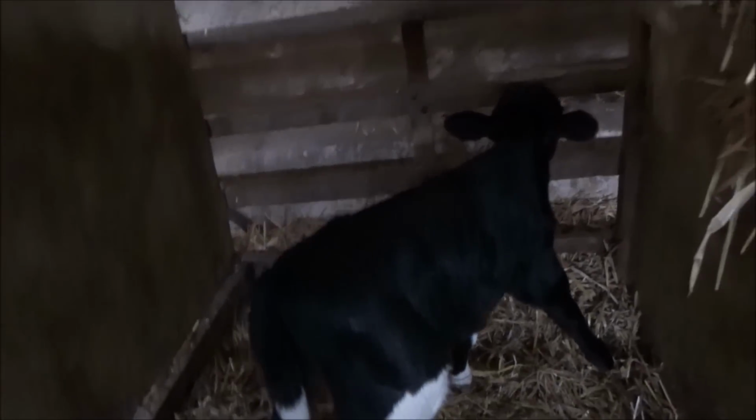Let's go and have a look. If I can find the video clip, I'll put it up here. There's a premature calf born, I think 2 or 3 weeks early, and it was a tiny little thing. In fact, here's a little clip of it. Come on, little one, look how skinny it is. I don't think you can really see how small this calf is until you look at the size of this one next door, only a week older. That one's up to the top bar. This is up to the second bar.